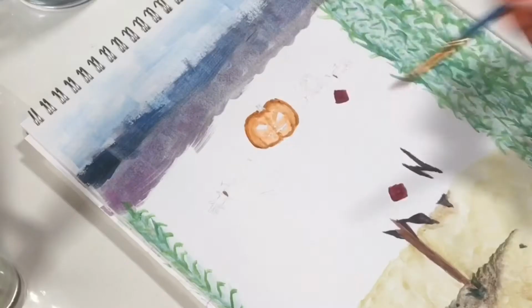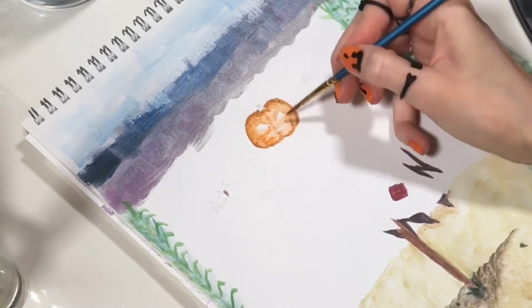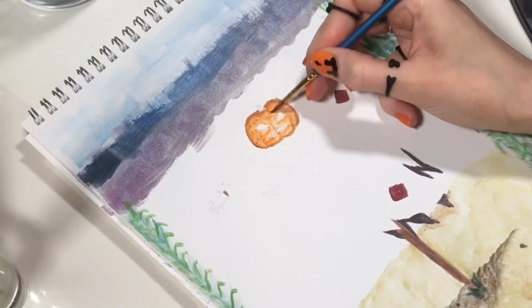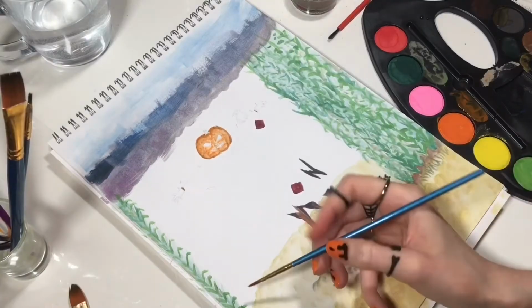Ooh, baby, that camera change. Oh, look at me doing my best, just using the raw orange colour. Try and make it look more orange and less brown again. I just sort of dotted that about to try and make it look good.